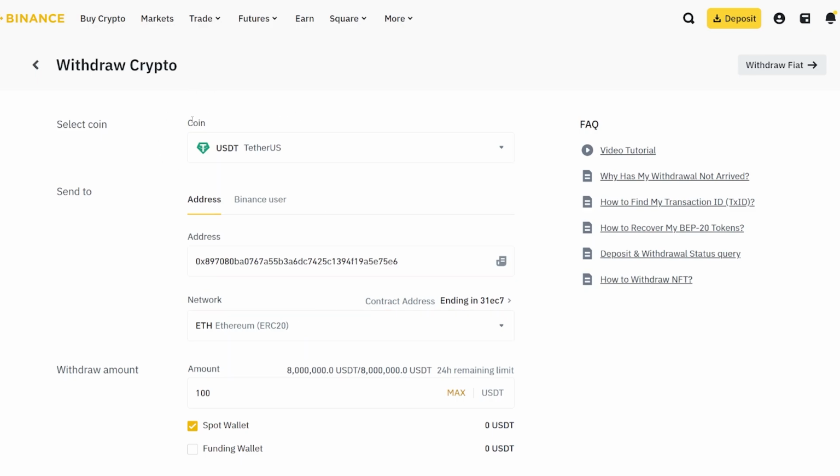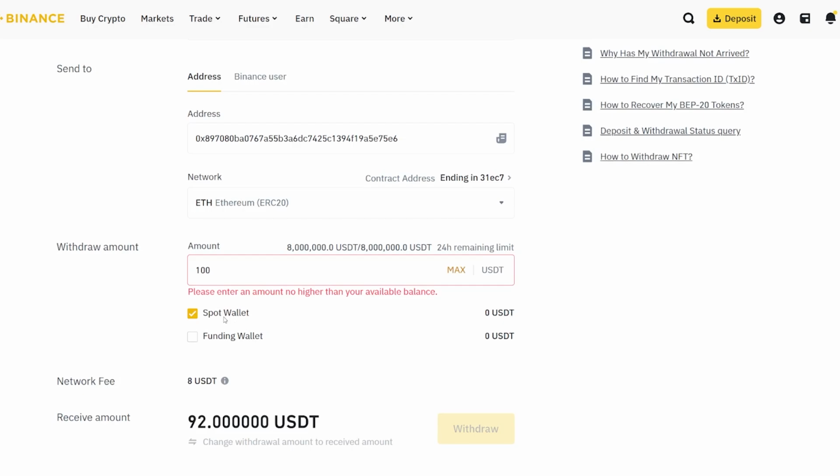We have selected our deposit address, aka our MEXC Ethereum network deposit address. So our USDT is going to go to this destination using this chain, and we're going to withdraw $100. That obviously won't be there, but we can just select 100 from our spot wallet.